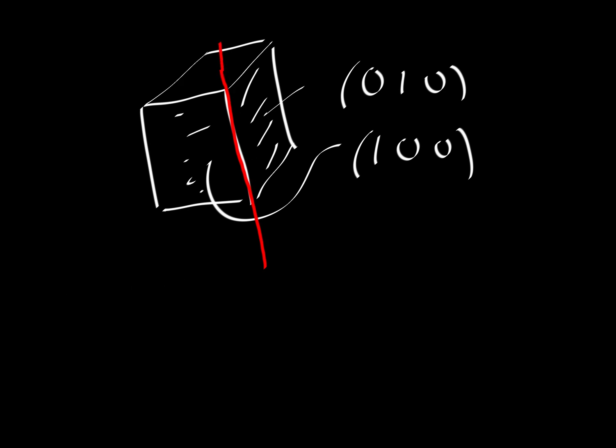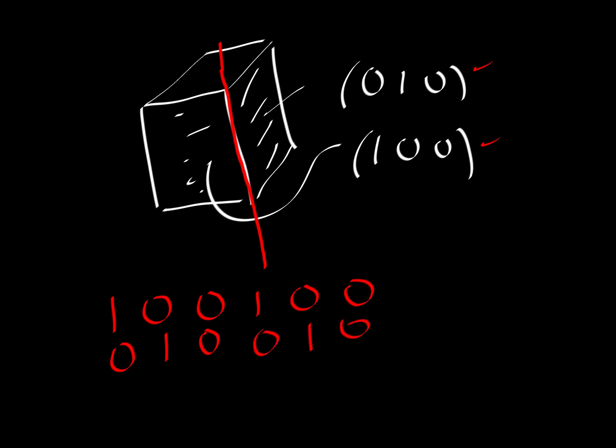Well, there's a little trick, and the way it would work would be like this. We would take the Miller indices of one of the faces, let's say the 100, and we would write it, and then we'd write it again. So 100, and then 100. We just write them next to each other. So that takes care of this face. Let's do the same thing with this face underneath. So the 010, and then the 010. And what we're going to do is ignore those leftmost and rightmost columns. So we'll just get rid of those and focus on what is in the middle, which will go in the square brackets.